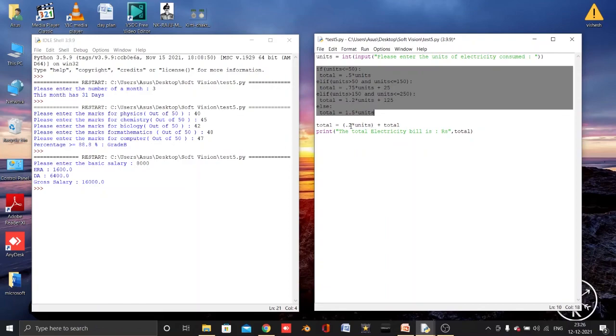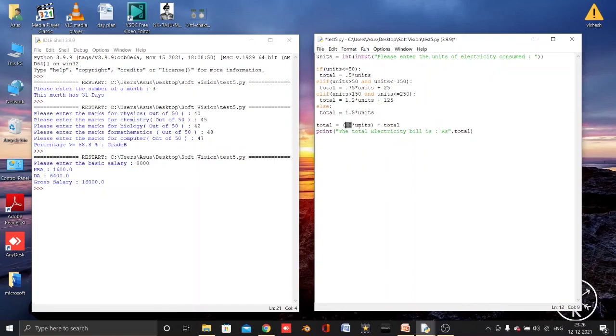So additional surcharge is 0.2 of the total, so that will be added to the total value and again saved in the same variable, that is total. And finally we are printing the total electricity bill, that is, first we will print the total electricity bill is rupees, and then we'll print the value.